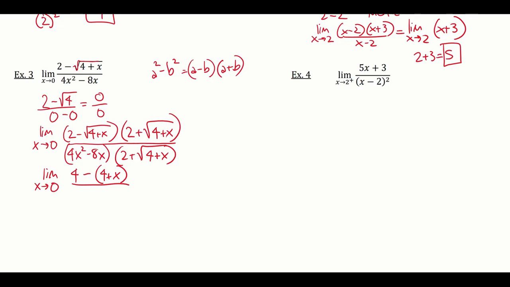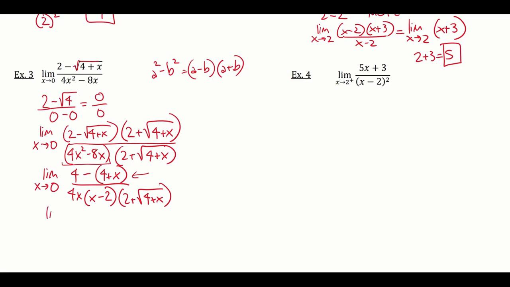Over, okay, now here's the trick with conjugates. When you create a difference of squares, yes, simplify your difference of squares. But the side that isn't a difference of squares, you want to keep factored. You're just going to have to trust me on this. You want to keep the other side factored. In fact, I haven't even factored this side. I can factor that a little bit. That's 4x times x minus 2 times 2 plus root 4 plus x. So don't FOIL out the other side. Only multiply out the side that creates a difference of squares.